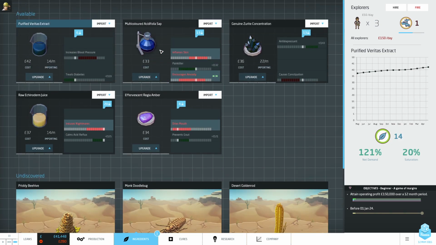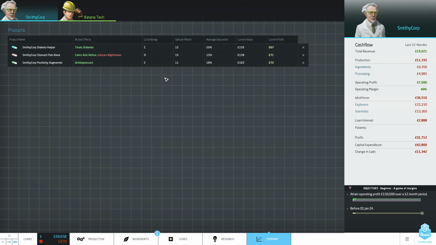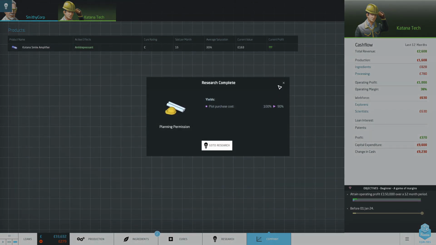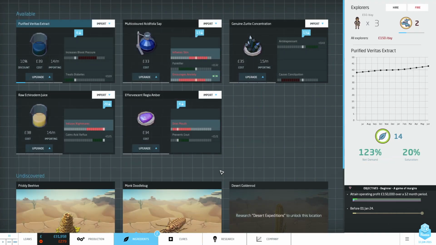A competitor has released a new product. Great. Insufficient upgrade points. You released an antidepressant. Who released it first? Yeah, we don't like the painkillers. Research complete. Okay. Anything we're using, let's just make it cheaper.